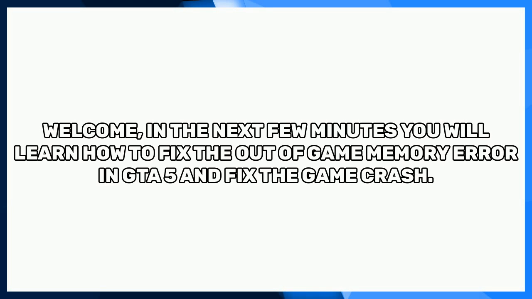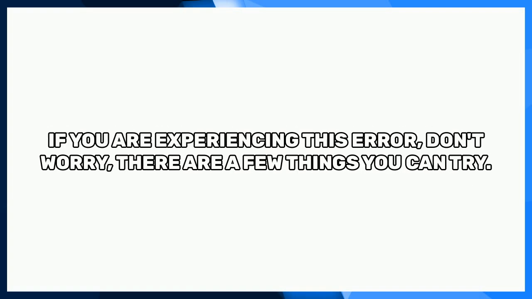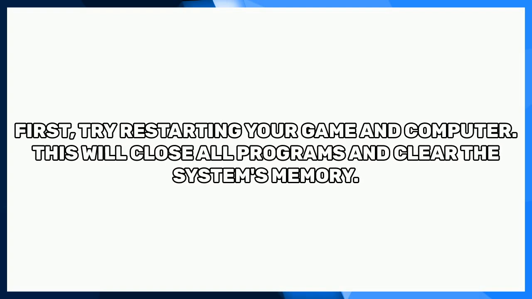Welcome. In the next few minutes you will learn how to fix the out-of-game memory error in GTA 5 and fix the game crash. If you are experiencing this error, don't worry, there are a few things you can try. First, try restarting your game and computer. This will close all programs and clear the system's memory.